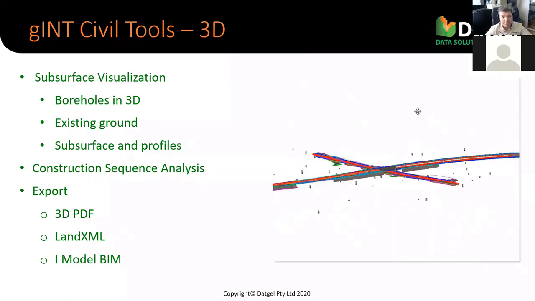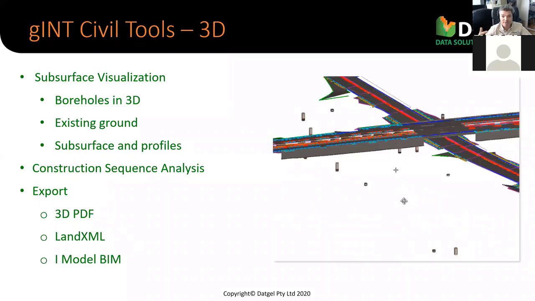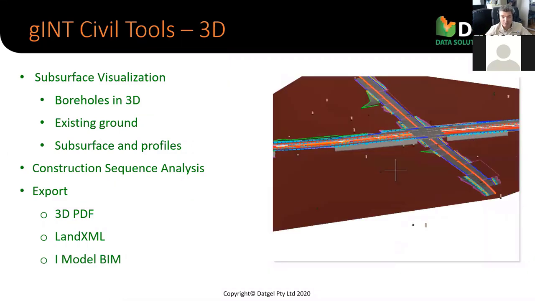After your drilling project — perhaps using Gint Collector — the people in the office can instantaneously create a 3D model, because you can set up templates for how to present your boreholes in 3D and 2D. You just open that template, connect to the Gint database, and you have it. You can visualize data in 3D, bring in surfaces and 3D CAD files provided by designers, and export to 3D PDF — which can form part of your site investigation report or be given to clients, adding value to your deliverable. You can also export LandXML of surfaces, and this is our solution for BIM/Geo-BIM data, exporting an iModel file of boreholes and surfaces.